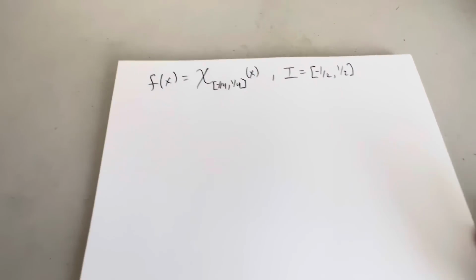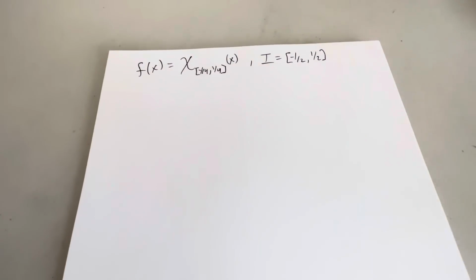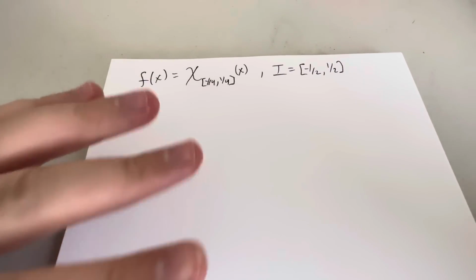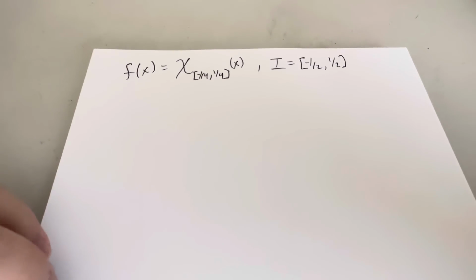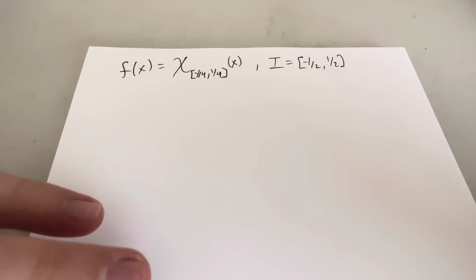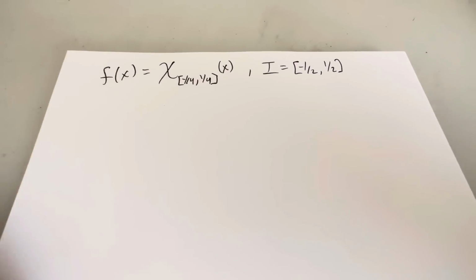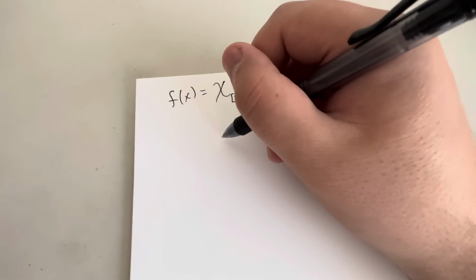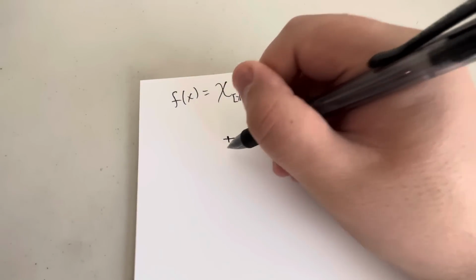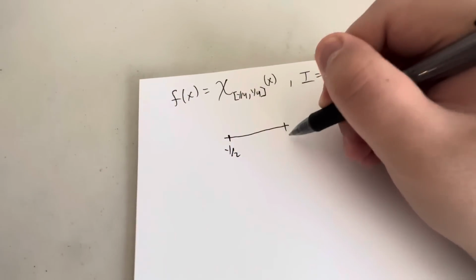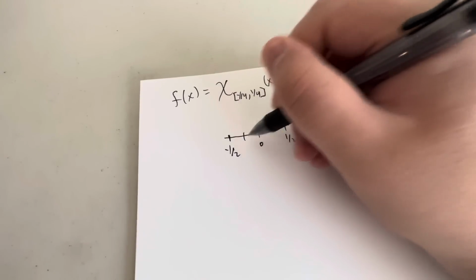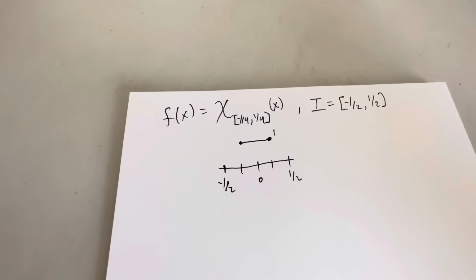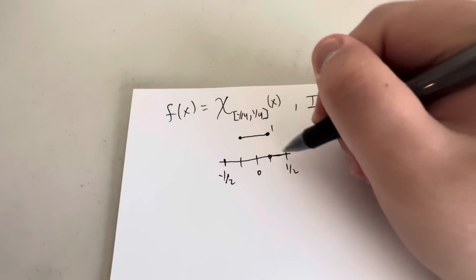My instructor likes this interval because it has length 1 and it's centered at 0, and it makes the math pretty nice. In some textbooks they like to use the interval from 0 to 2 pi because it's also kind of useful. But this is the one that he chooses to use. Okay, so let me draw a picture of what the function looks like. Negative 1/2 to 1/2. Here's 0, here's negative 1/4 and 1/4. So it maps up to 1 on this interval and then 0 outside of it.